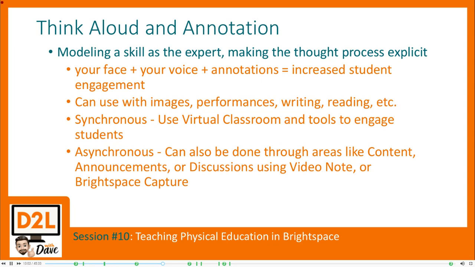There are a lot of different minor skills that all come together to shoot a free throw. And what the think aloud does is allow an expert to break down those skills and make it explicit for the students, because just watching and imitating can be useful, but sometimes students will miss crucial components of a skill.